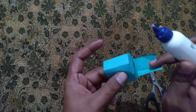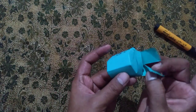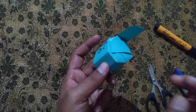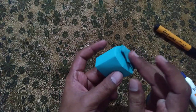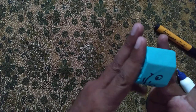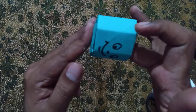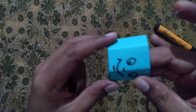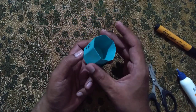Again last we have 2 pieces, here you apply glue, this one also you fold and paste on this, and one more left, here also you apply glue and paste on this neatly, and from inside you press like this, paste neatly from inside, you press with the fingers and paste this neatly, and now your cup shape is ready.